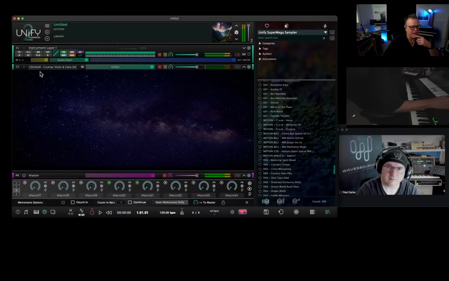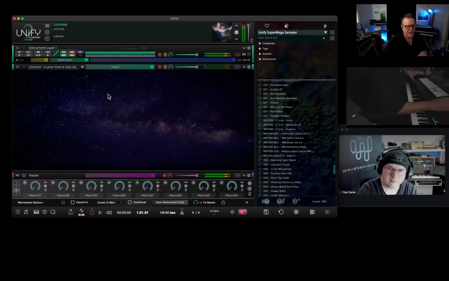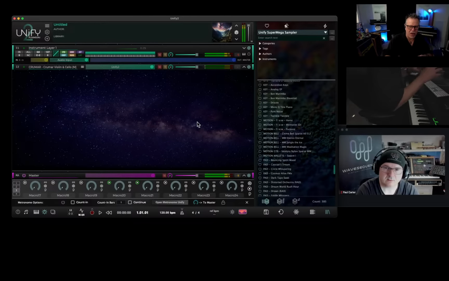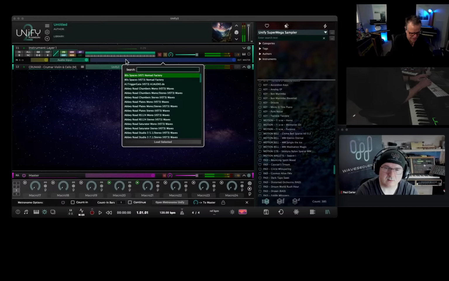So I have the ability to set inputs to anything in my system that my audio interface has. I have a feeling this will inspire a lot of you to want to upgrade your audio interfaces to ones with lots of audio inputs and outputs, because now you can configure your computer and all your audio, set this up and save it as a patch. That's the power. You can do this in a DAW, but then it's buried into that song and you have to call that song up to get it. Here it's a patch you can call up in any DAW on your PC, on your Mac, whatever you want to work in.